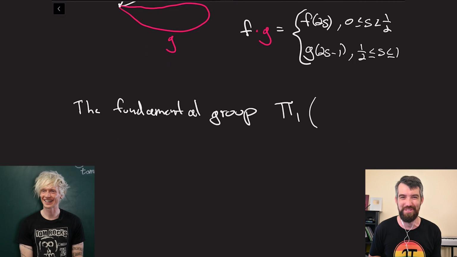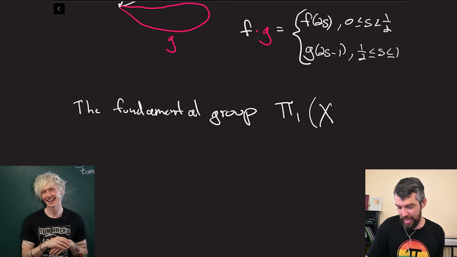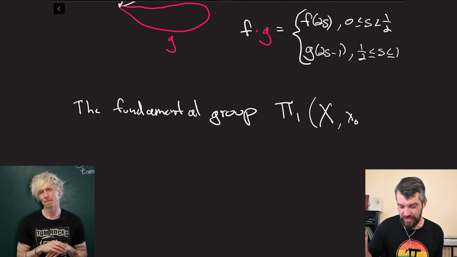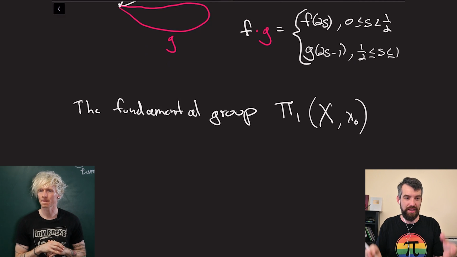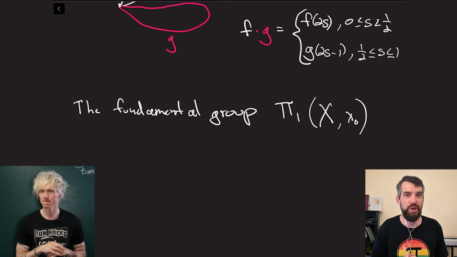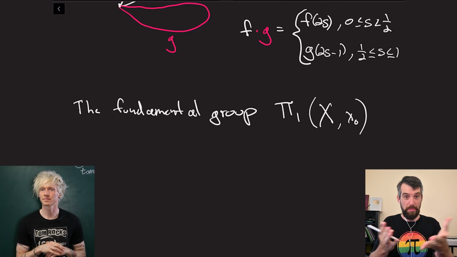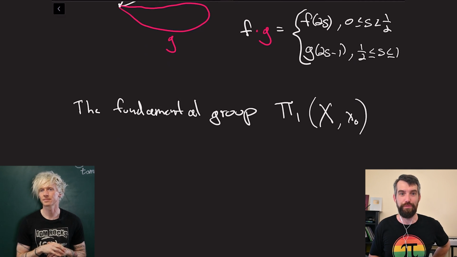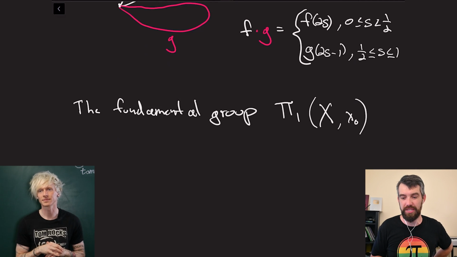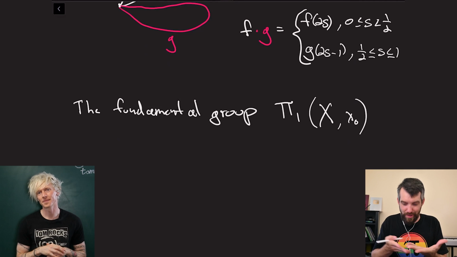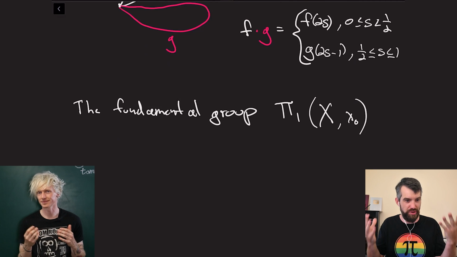We're not going to worry about beyond the first, but the first fundamental group of some space X, starting from x naught. And it just refers to that equivalence class of paths starting at x naught in the space X. Okay. And my claim here is that this really does form a group. We have a bunch of objects. There are all these different equivalence classes of paths. You can add your objects together according to this operation. All of the axioms of a group are satisfied, and so you can go and manipulate stuff.